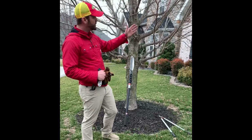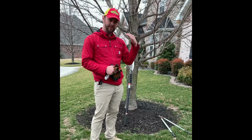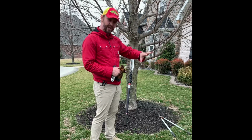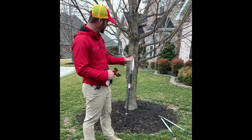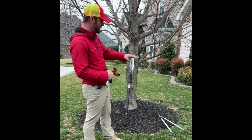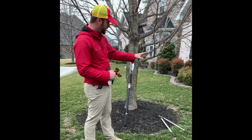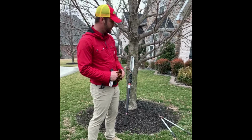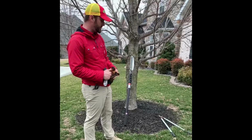We're also going to be pruning some of these off because as we mow in this area right here, it's becoming a safety hazard with our guys on our stand-on lawn mowers reaching down, slapping us and hitting us. But we're going to lift this canopy up just a little bit to allow more sunlight in this lower area for the ground, because the ground needs to get more sunlight so that our seed can germinate. We're having trouble with our seed and our grass germinating here.